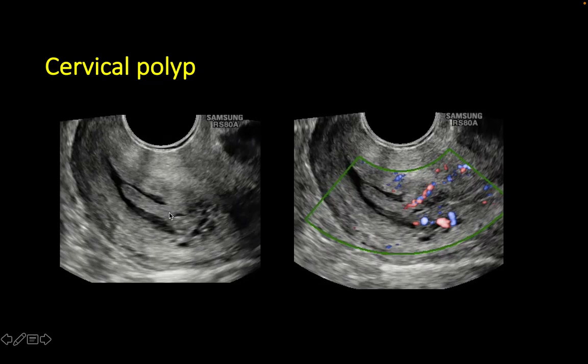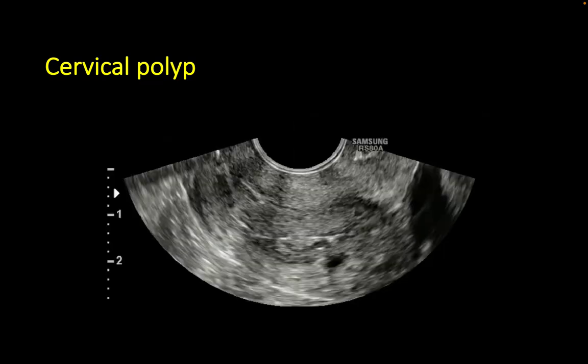So again, a case of cervical polyp, which was a cause of spotting in a lady presenting at 10 weeks of gestation. There was no other subchorionic collection or anything in the uterus to explain the source, and this cervical polyp was most likely the cause of her spotting. Now, another case of cervical polyp. So far, we've been helped because there was presence of some fluid or mucus in the cervical canal, which outlined the polyp. But that is not the case every time.